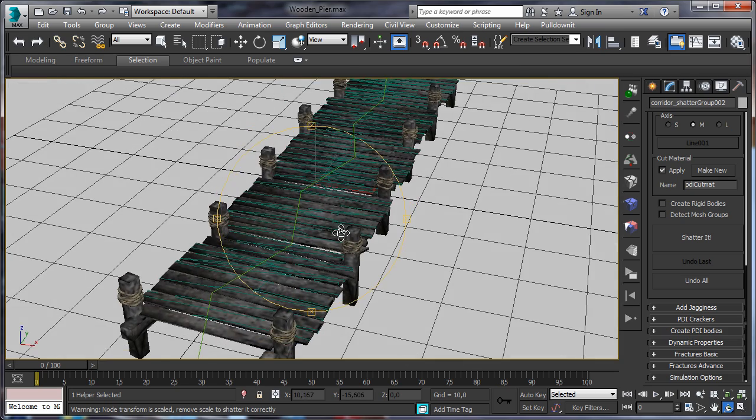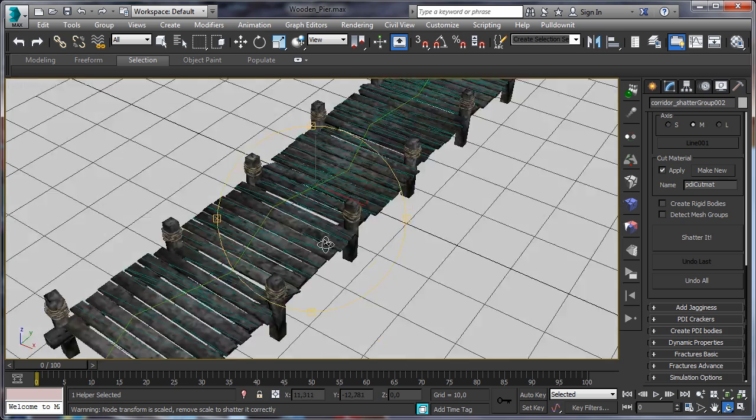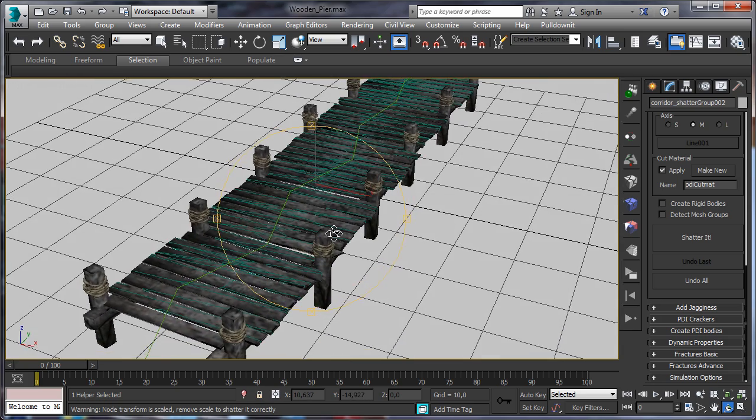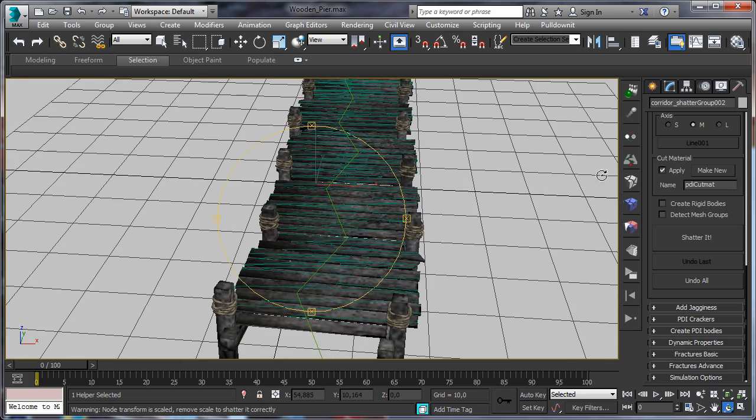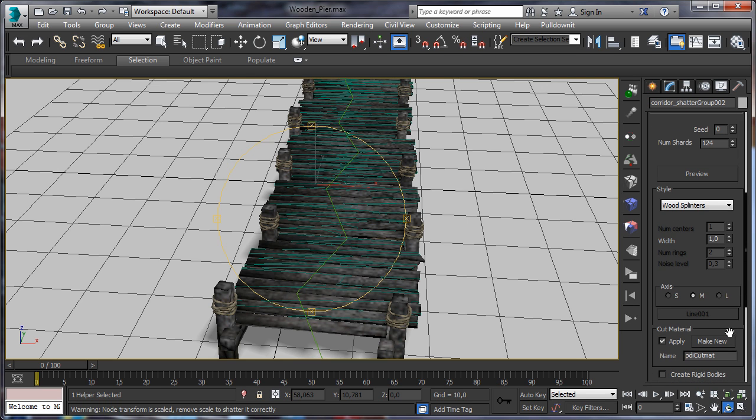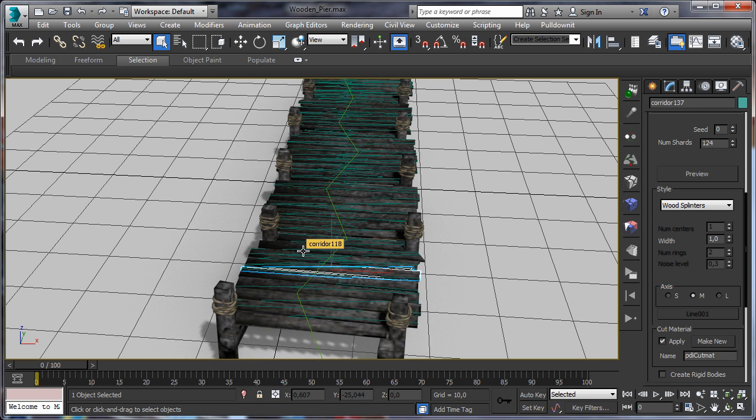We have created our long thin wood splinter, and now let's create more of them in some areas. Okay, to make a smaller splinter here and there.